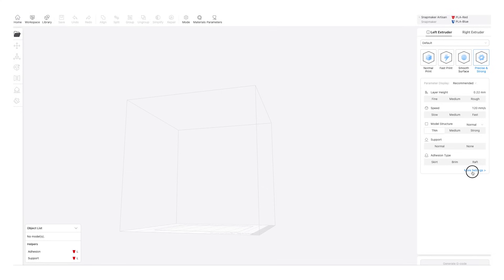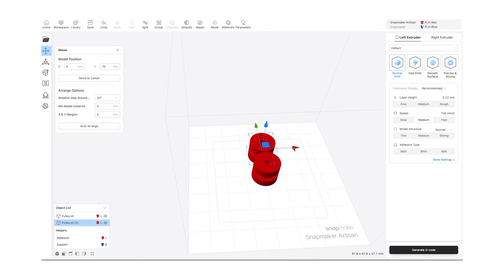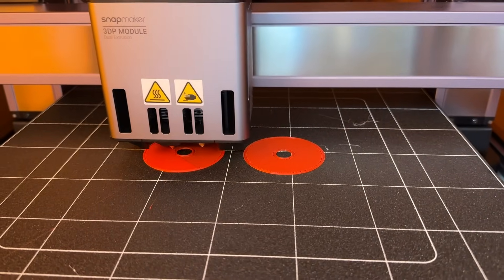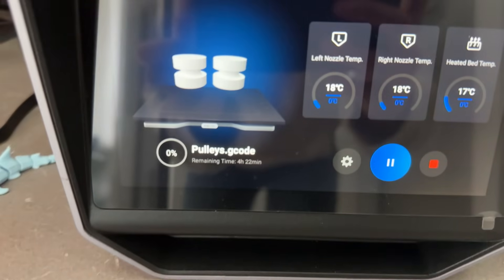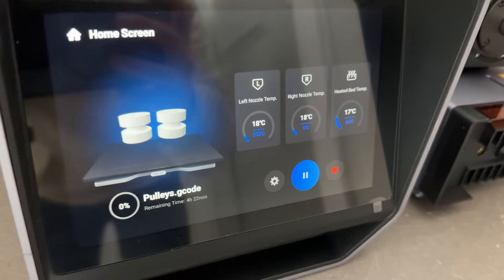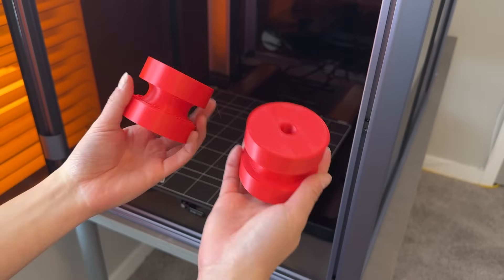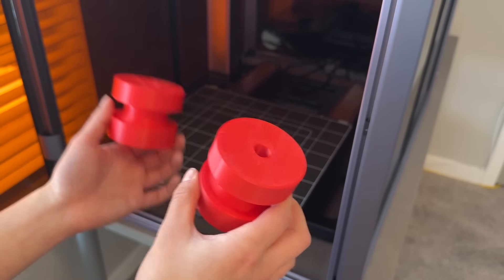Back on the main screen you have your basic settings as well as the more advanced settings if you click in here. I'm going to start with these pulleys — I just modeled these in Fusion 360 and I'm going to need a few of these printed for this project. By the way, this is the control hub — all of the cords from the machine and separate parts all interface here, where you can start prints, adjust settings, and switch between the tool heads. These look really great, honestly. You can see here where it was not supported — I did not enable supports on these, just because I wanted to see what this machine was capable of in terms of overhangs. With that in mind, let's get to printing our next pieces.